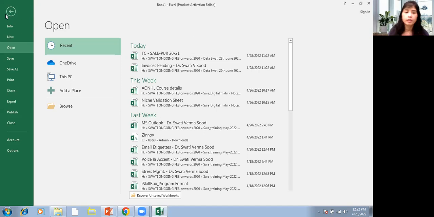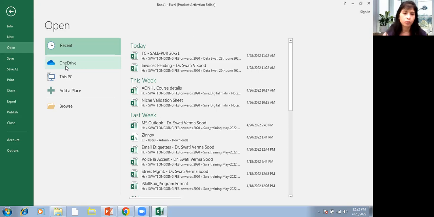Nowadays, as you can see, it is also connected with some online drives, right? I'm sure you must have heard of Google Drive, which is very commonly used by everyone. Similarly, for Microsoft it is OneDrive. So you can save this file on anything. Microsoft doesn't say that you can only save it on OneDrive.